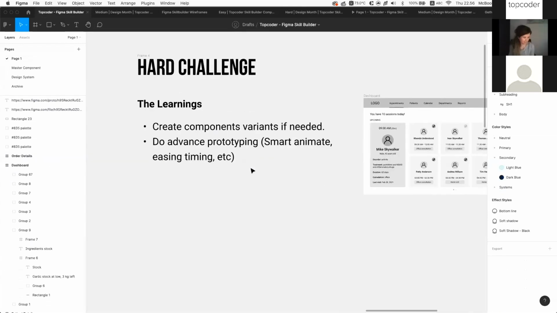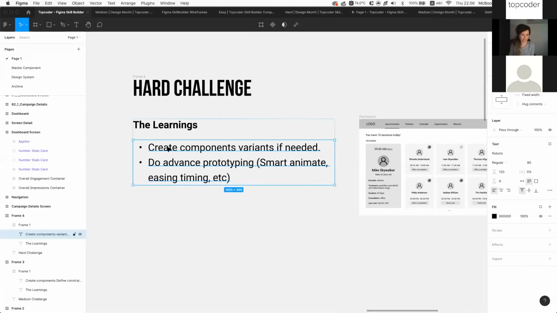Okay. I think we already covered this one. Create component variants. Why should we create variants?